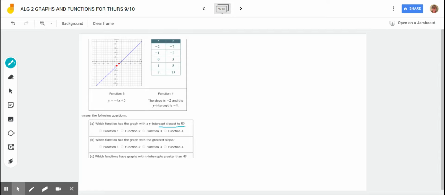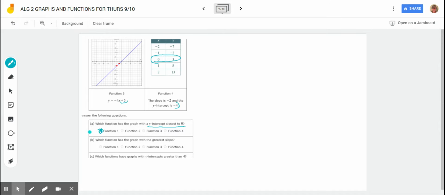There's no fast way to the end on this, you guys. Don't think like, oh my gosh, I should just be able to tell. No, you got to figure it out. What is the y-intercept? To find out which one is closest to 0, you need to figure them out. Well, look, right here, here's the y-intercept. Because on the y-intercept, x is 0. Here's the y-intercept. So that's 3 away. This is 2 away because it's at -2. Ooh, so this one's winning. Okay, this one's at 5. So that one's further away. And this one is at 4, which is 4 away. So the closest one is going to be this one. It's going to be function 1. Oops, that's function 2. Let's try putting on the right dot.